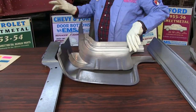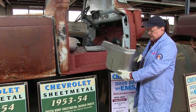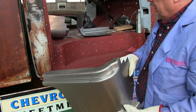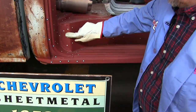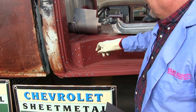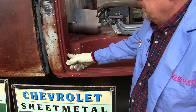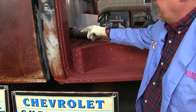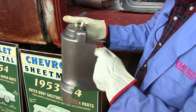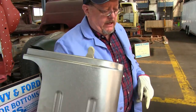Now when we come over to the truck, what you'll see is the inner cab corner — this is the right passenger side. The inner cab corner is like this. This little part here is the inner cab corner just sticking out, so this part will connect to the riser, to the step plate, to the inner door piece, and the back of the floor. It all comes together in various areas along here. It's very complicated — one of the most complicated parts we've ever made at EMS.